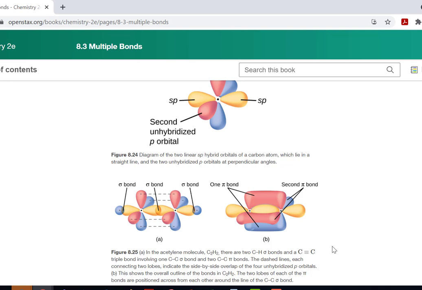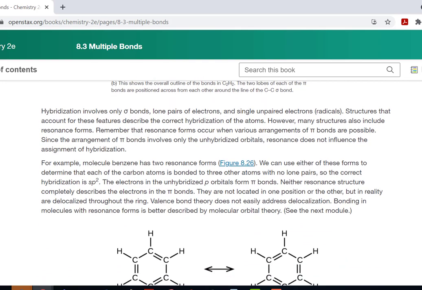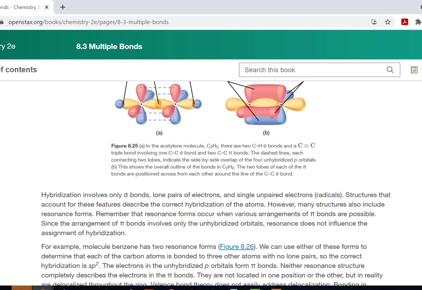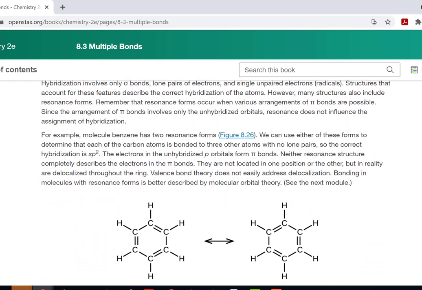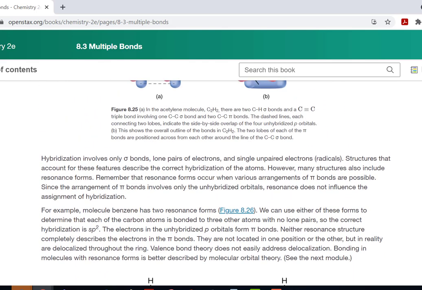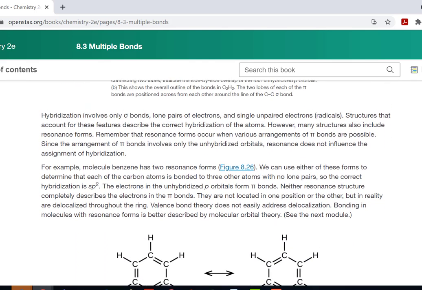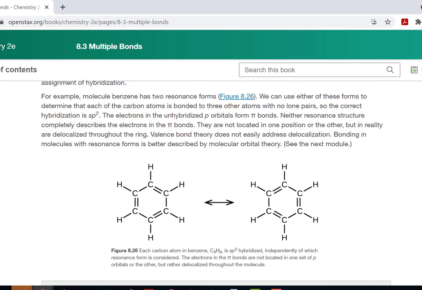So it looks like we can very easily describe double bonding and triple bonding using this model. It does a very good job of describing that for us, and in fact I think we have a better understanding of what pi bonds are with this model than we maybe did with the valence bond theory. Okay, so it does pretty good at that. We do, however, run into a little bit of difficulty when we start seeing resonance show up. This is something we'll discuss a little bit in a forthcoming video.